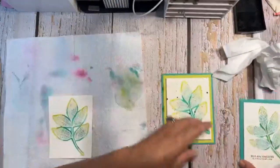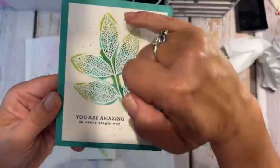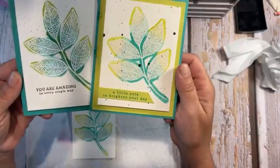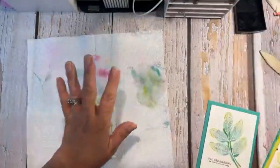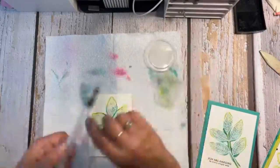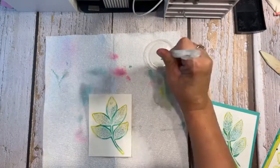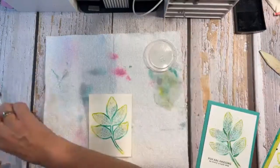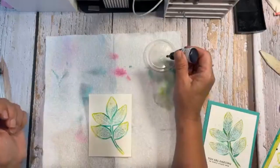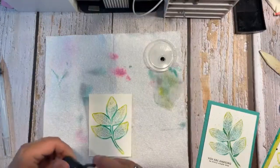Now, I'm going to bring Mary's card really close. Look at the background. She's got tiny, tiny little black dots. Mine came out a little bit bigger than hers. Maybe we did it differently. What I did is used just a lid from one of our embellishment containers. I'm just going to add some water, squeeze water in there. I'm using Memento ink. I'm just going to add one small dot. Okay, there's my black.